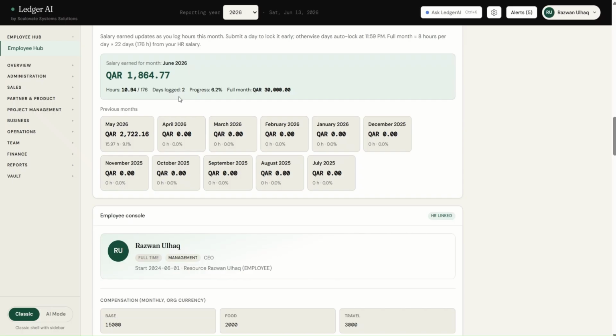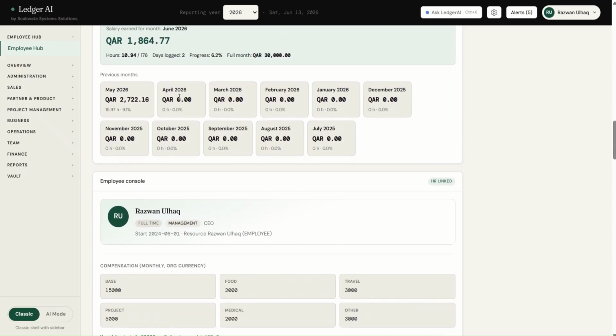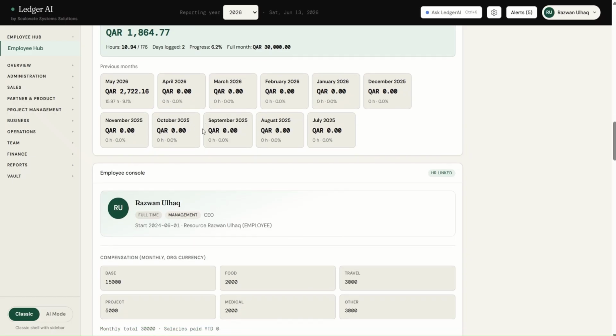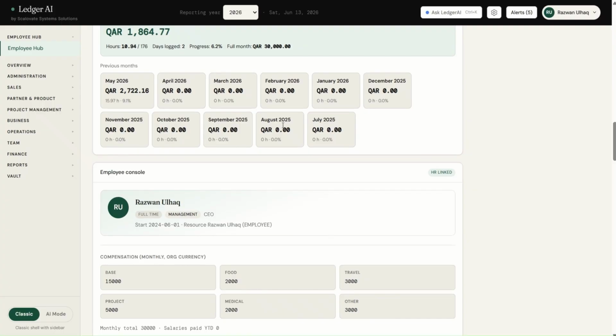So this is made to make the businesses more agile. And this has to be filtered by everybody from the top management all the way down, so they should be able to see everything very clearly. And the previous months logged in, like for example May, on the dummy test, it was just 2,700 reals, although my salary is this much, but I'm just getting paid this much. So this way it very clearly indicates, and it goes for a period of 12 months or something.